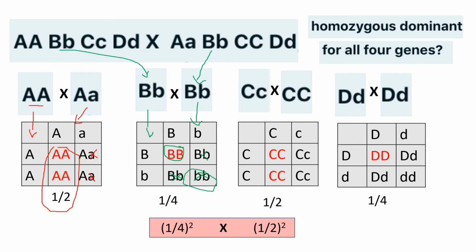In the same way that we did with this gene, we can do it with C, and then we can do it with D. And I already did it for you. As you can see here, here are the answers. So in this case it will be half. In the case of gene B it will be 1/4, and in the case of gene C it will also be 1/4. So in other words, it will be 1/4 raised to the power of 2 because you have two of them, and 1/2 raised to the power of 2.